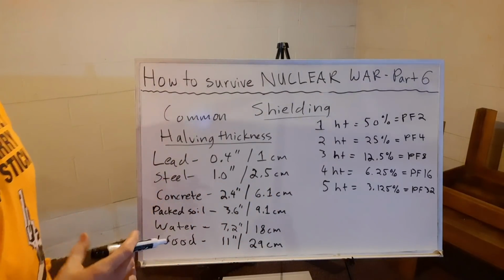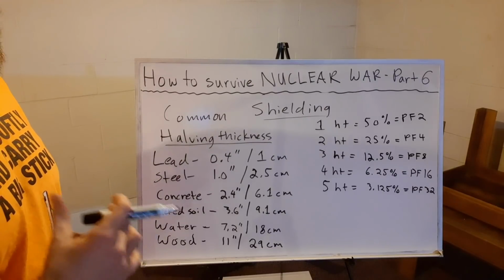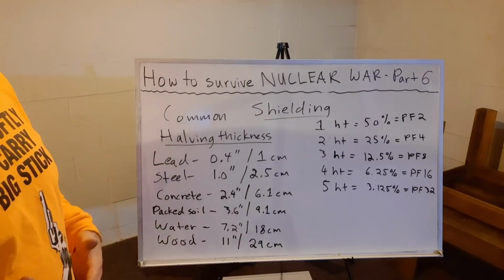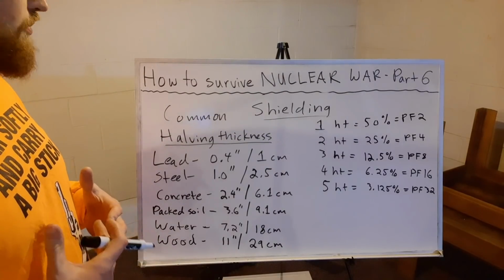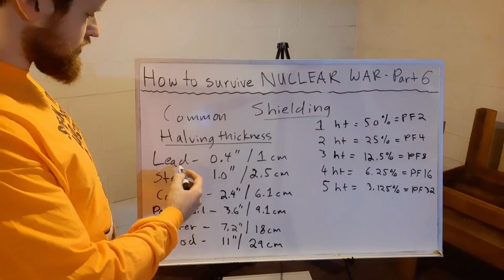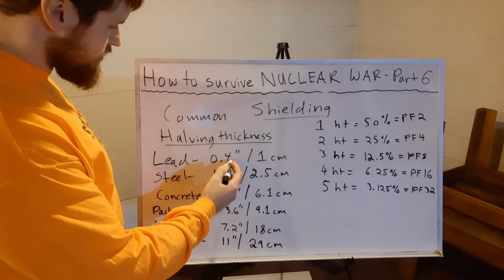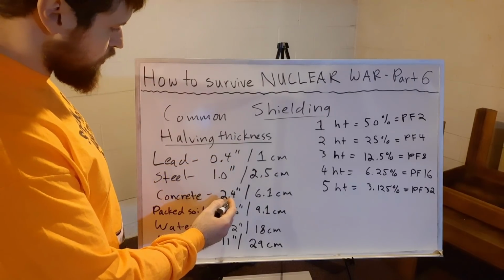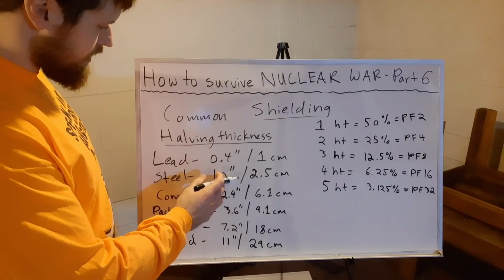So that's why I was saying that to reduce the radiation from the x-ray, if you didn't have your lead vest, you would probably have to put bricks on your chest. Just regular red bricks or concrete cinder blocks. You'd have to put them on your chest to get the same effect as the lead vest, because with the lead vest, all you need is 0.4 inches of lead to have the same effect as 2.4 inches of concrete. So that's a huge difference.